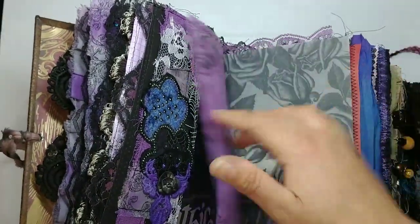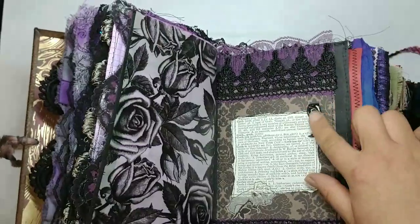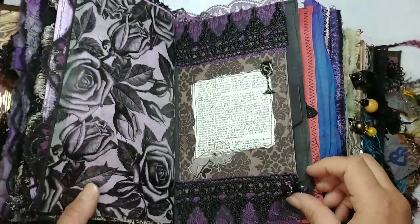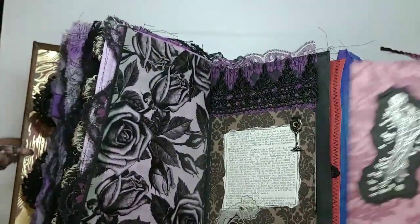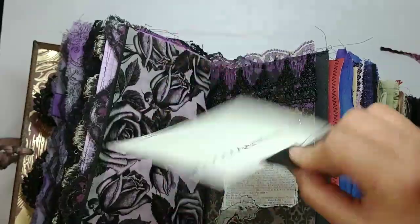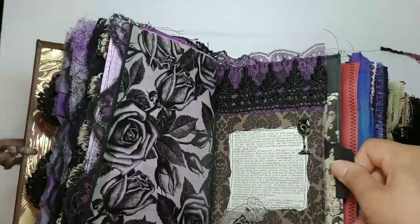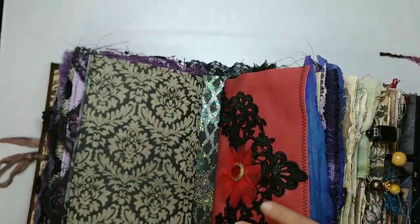And then this folds out, and then there's the other side of that vellum, and this cool goblet, and then there's some washi, and there is another little safety pin charm. And then this has a pocket. This really pretty embossed image on it. Ooh, there we go. And then that is the end of Shayna's signature.